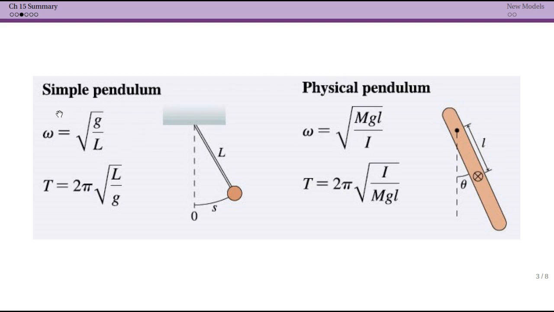We saw that the period, or again the angular frequency, is independent of mass in the case of the simple pendulum. In the case of the physical pendulum, it looks like it depends on mass, but remember that moment of inertia I has mass in it, so actually mass would cancel out of these. And again, it's independent of the angle you actually started at. And we could express its equation of motion in terms of either s, our arc length, or theta, the angle, and over here for the physical pendulum, we typically only refer to that in terms of theta.